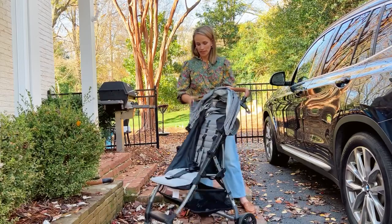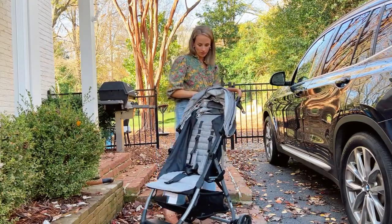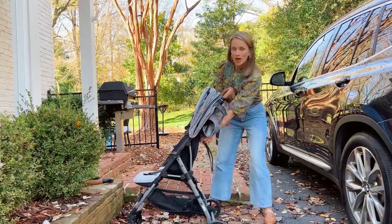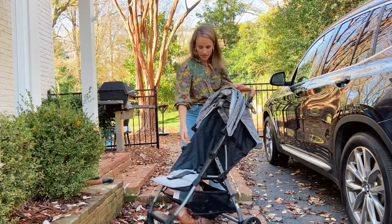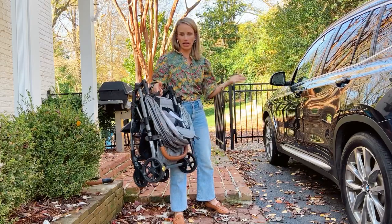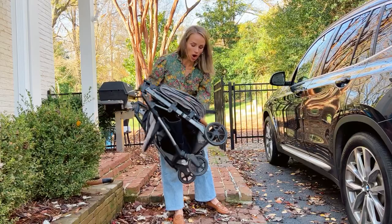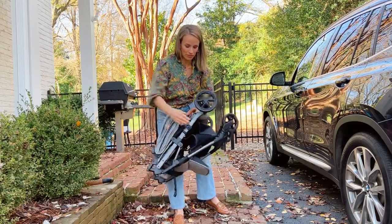The other thing I really like about it is that it collapses so easily. All you have to do is lock it down here — there are these little foot brakes — and then you release the recline and pull that down. You can do it one-handed. You could still be holding your child when you collapse it. That is an awesome feature, especially if you're out and about on your own without a second adult.